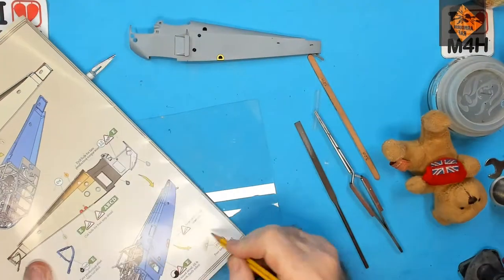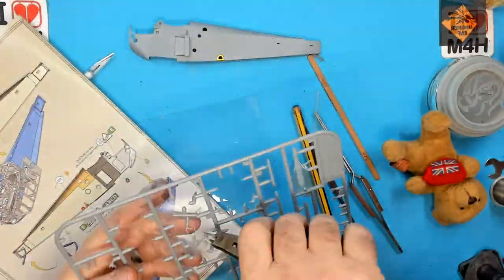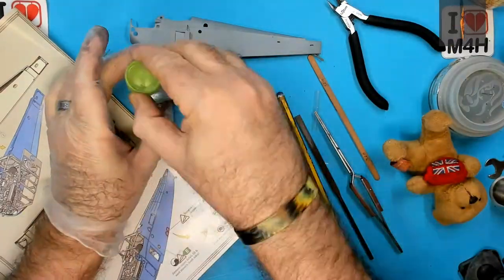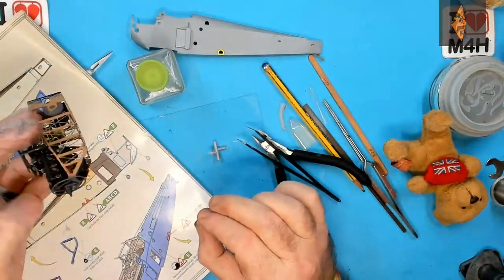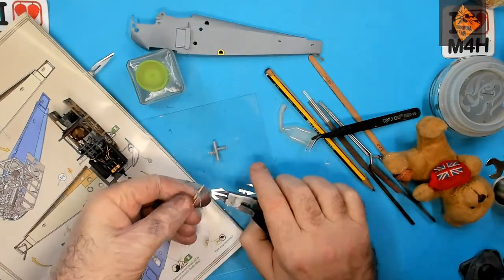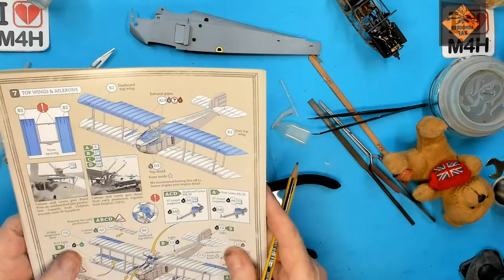There's that cracked. Now we can mark off in the instructions what we've done and move on to fixing the drive mech for the prop. When I was snipping it off the sprue, I broke the chain. So remember folks, be careful when removing parts from the sprue. It happens to all of us. So I've just fixed it with a bit of my own plastic glue, which works brilliantly. Have a look at it. Let me know what you think.